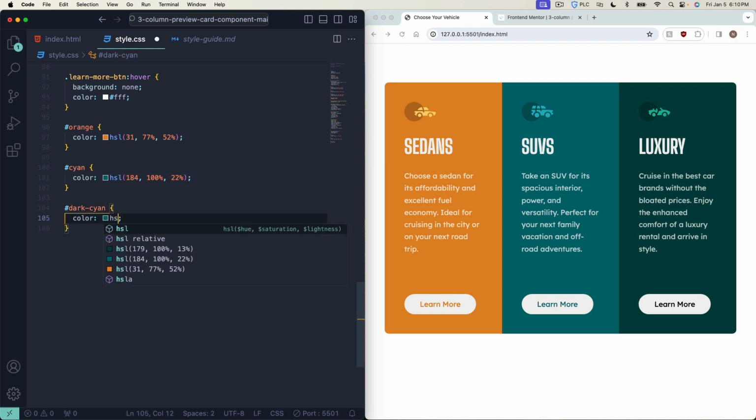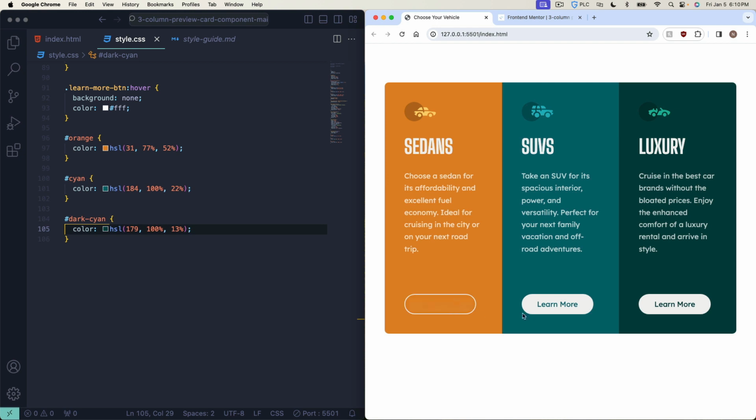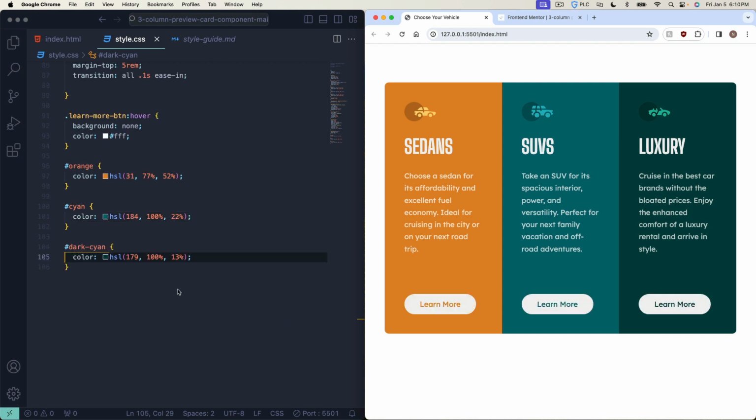And we'll say HSL, this darker one. Cool. Now when we hover, that kind of ruins our hover effect, guys, because it's not listening. The ID is overriding what I said to do on the hover pseudo selector by keeping the text white. But how we can get around that is we can just go to the color here and say next to the color on the hover, which is white, say exclamation important.